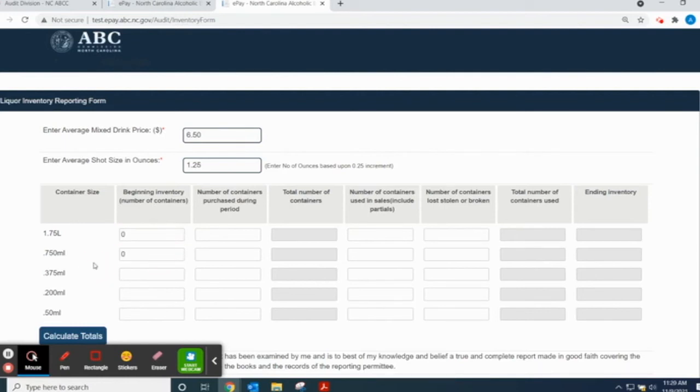If you purchased the existing inventory from a previous business at the same location and there was liquor on your first day of having permits, then please put the number of bottles in the beginning box. If you do not know that number and there is no record, simply do your best to come up with the most closely accurate number. If this is not your permit's first time reporting, then simply use the ending inventory from your last time.